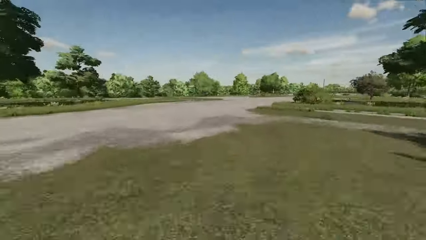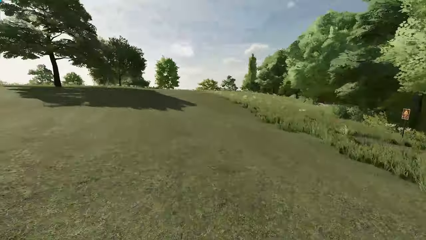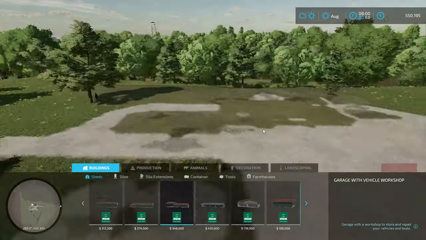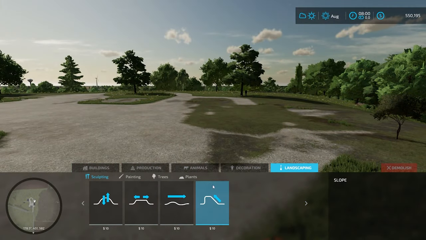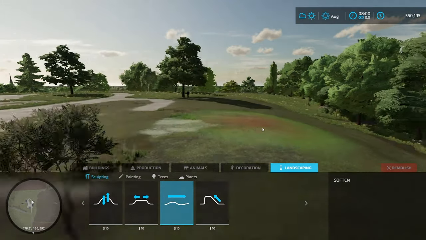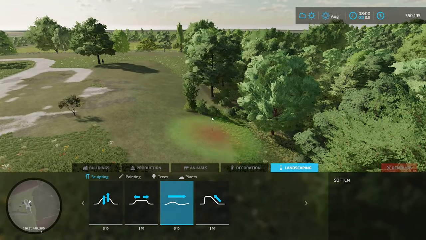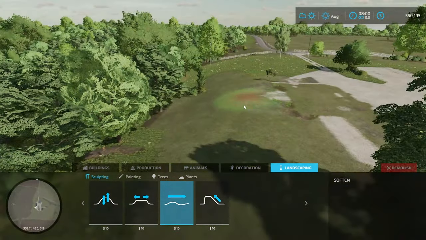Once you get it close, then you take your soften and your level tool and you finesse it until you get something that you're happy with. But you can always fix it. It may look bad at first, but if you keep tweaking it, you'll get something that closely matches the terrain around it and something you can work with from then on.